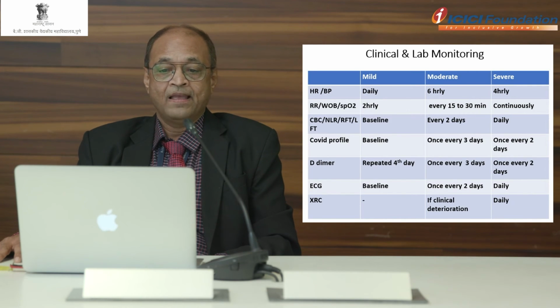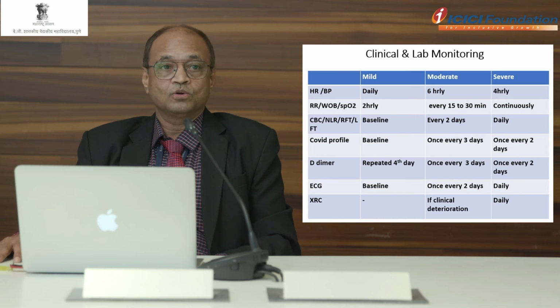required 2 hourly. The laboratory investigations like, say, CBC, NLR are required at the baseline, COVID profile and inflammatory markers are required at the baseline, D-dimer is required every 3rd day or 4th day, ECG at baseline, and as the disease process progresses from mild illness to moderate illness to severe illness, the monitoring frequency goes on increasing.